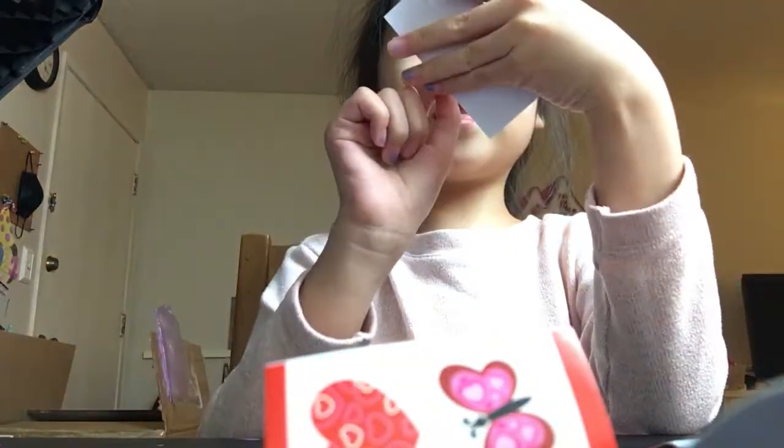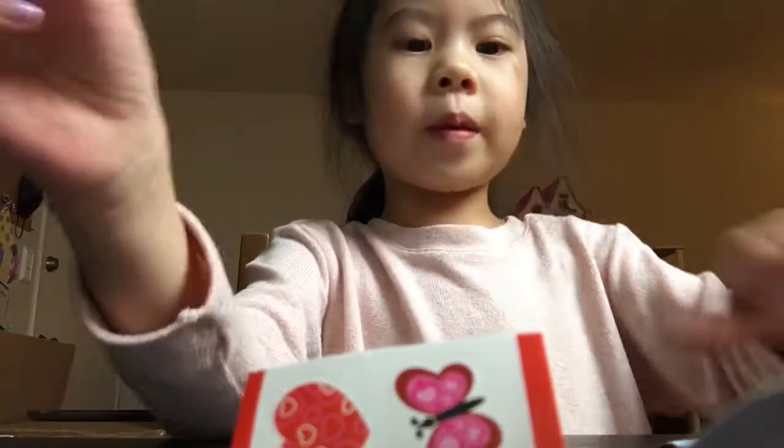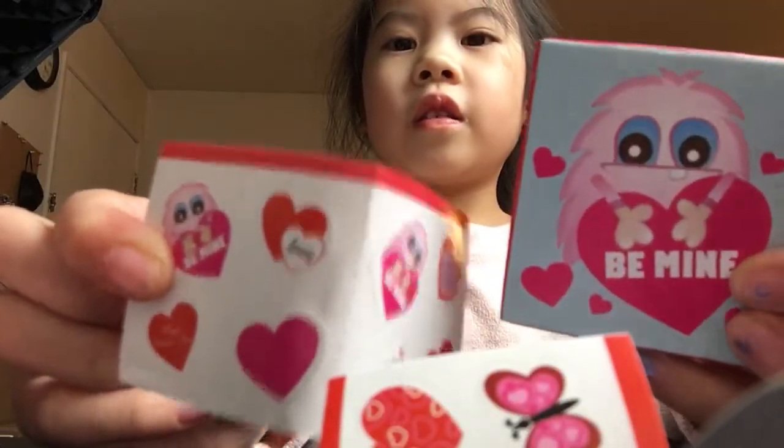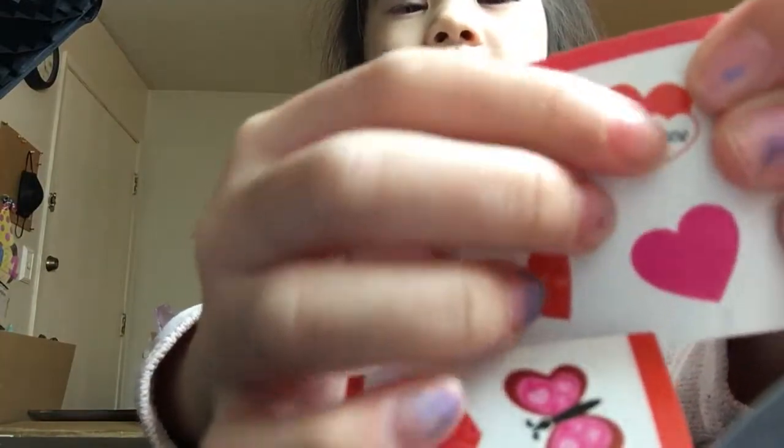This one there's two of the monsters from the packaging, and it's the same one, "Be mine." This one is just a pink heart. This one says, there's a heart that says love, right? Yeah, it says love. This one I showed you already. Again, this is a pink heart if you don't know this color. This one says another love. This one next to the monster says be mine. They're like two be mines. Like three be mines. Okay, this one says some word that says, Happy Valentine's Day.